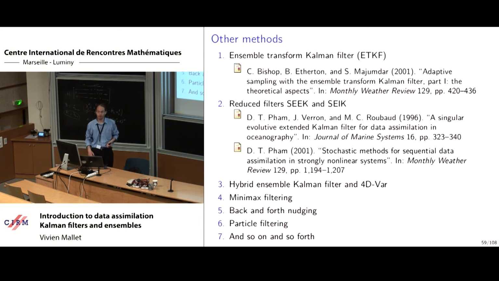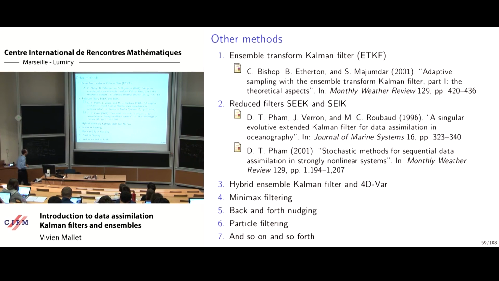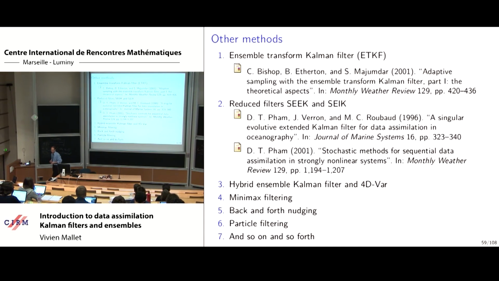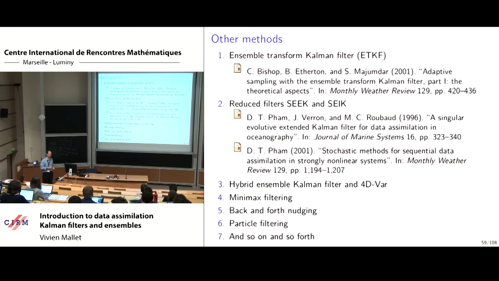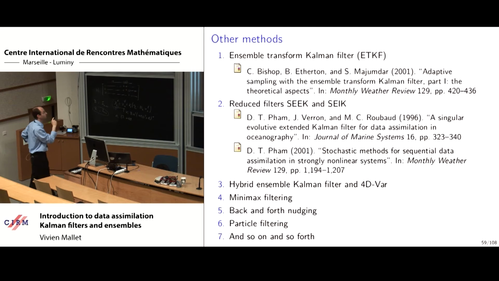Okay, there are many other methods, but I think we can stop there on the work among the Kalman filters and so forth, because it's endless, more or less, with so many names also. The ensemble transform Kalman filter, I mentioned it already because it has similarities with EnKF. You have other reduced filters. These are examples, with two references for these two.